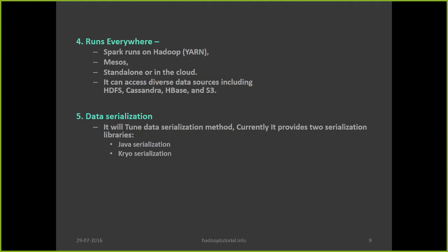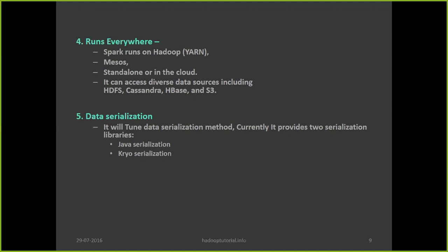For this serialization, in pure Java applications, Java serialization will be used, and in Hadoop MapReduce applications, we use those writables, like IntWritable, DoubleWritable, LongWritable. Those will be used for serializing your data into binary format. And here in Spark, we have two types of serialization. Either you can use the default Java serialization, or you can go for the advanced Kryo serialization, which improves your speed and makes data transfer between your nodes even faster.